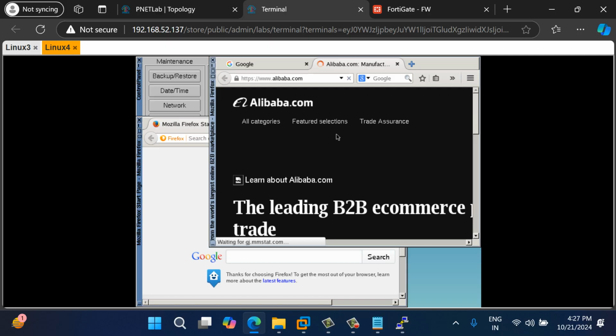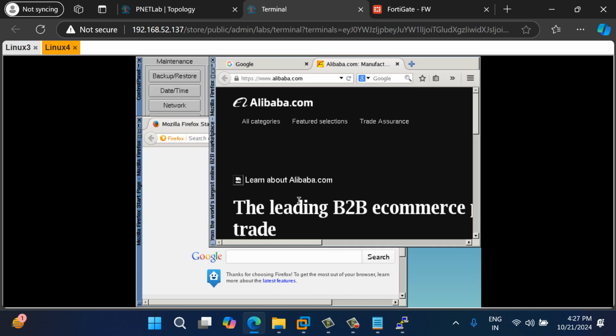Now the question is which path it is taking for google.com and which path it will take for alibaba.com. Any path it can take, right? But if it was user 2 for google.com, it was certainly going to take port 1, because that policy will be matched.